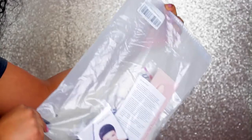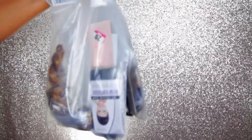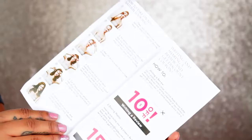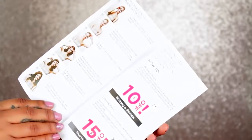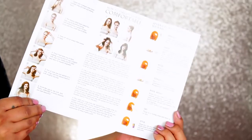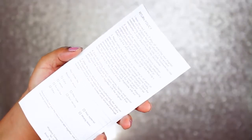So I received my package via UPS in these clear bags, and they were individually packed, each bundle and the closure with its own supplies. So inside you're going to find the brochure for Wigsbuy. This is going to have some details on how to apply the wig, some ways to save money and care for the wig, and then in the back you're going to have the return policy just in case you wanted to return it.